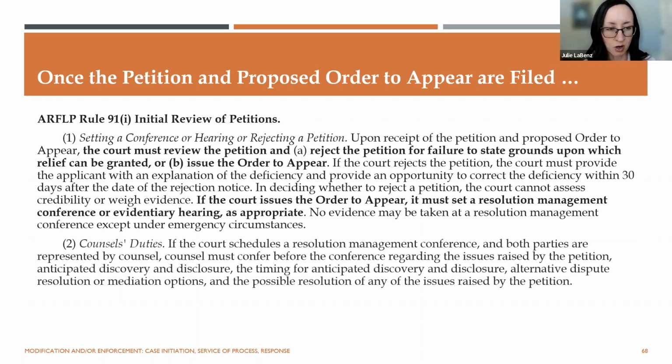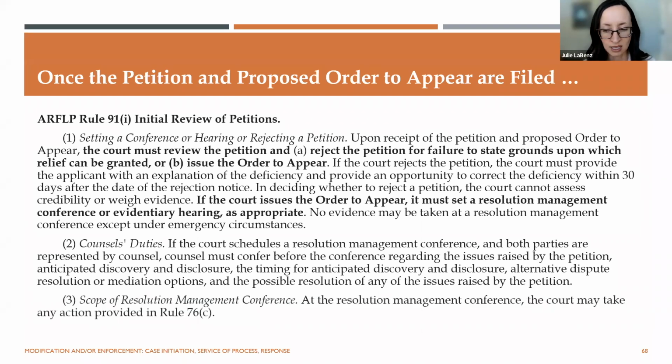Here's another part of this Rule 91I about what counsel is required to do, and then the scope of the resolution management conference. So those are just some additional parts of the rule, but the bottom line is once you file, the judge is going to review your petition and decide whether or not your case moves forward. If the judge is finding that your case shouldn't move forward, the judge is supposed to give you an opportunity to correct it with a deadline. If the judge finds cause to move forward, the judge sets a hearing.